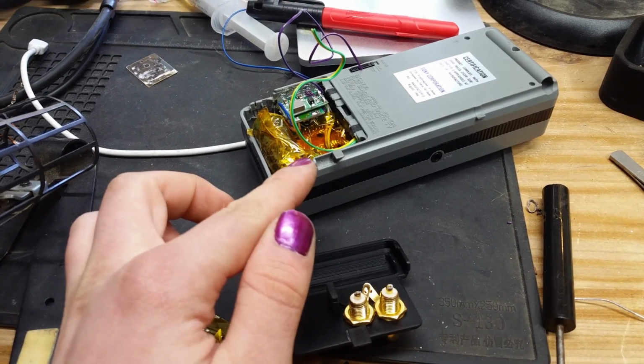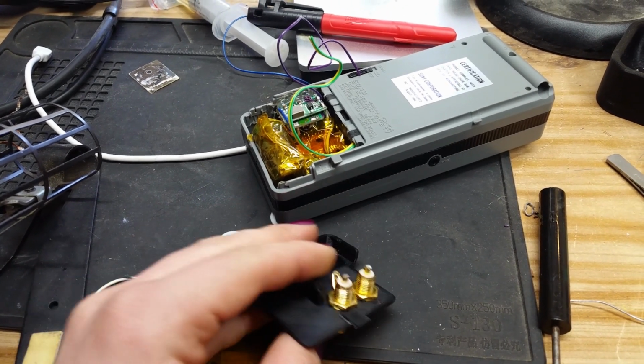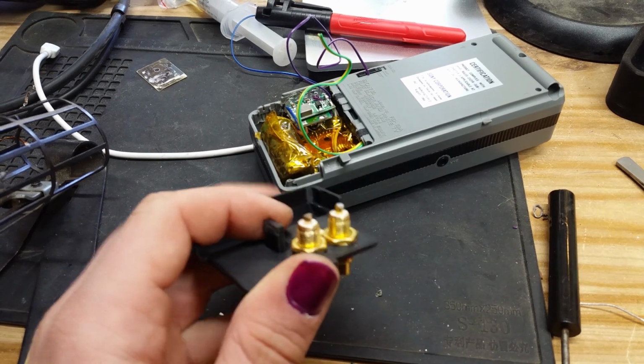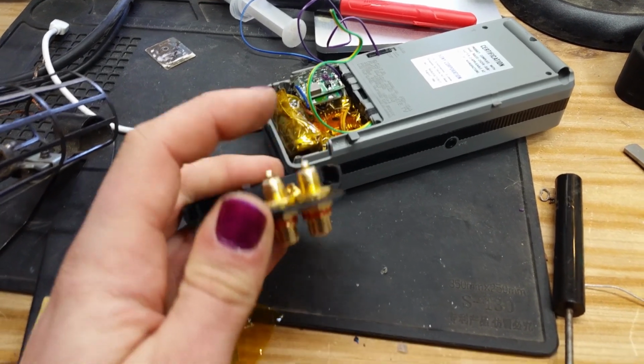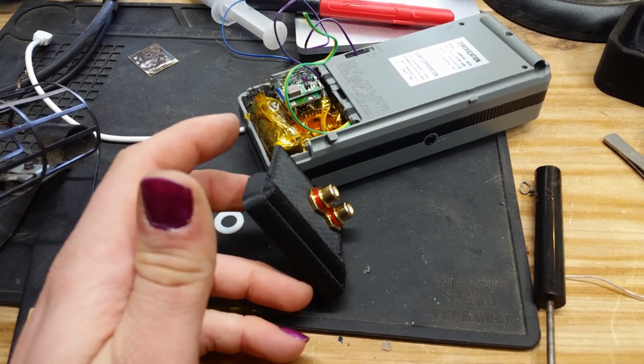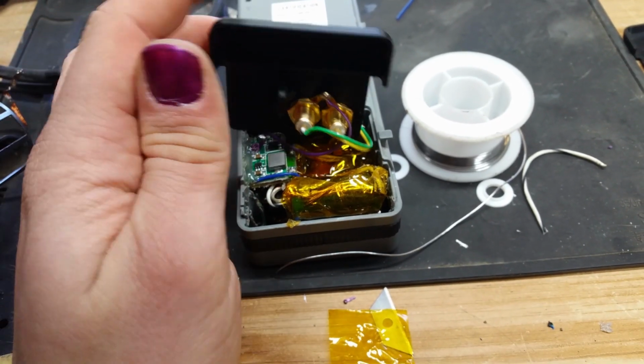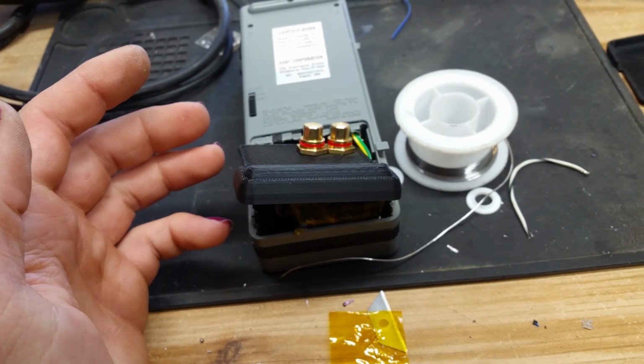Okay, I got some Kapton tape in there, and I cut off the tips, so it's time to connect the wires. We're going to connect the purple, which is ground, to these two right here, and the green to this one, and the yellow to this one for audio and video. So, let's do that. Okay, everything is connected up. Let's plug this thing back together and see if this thing works.